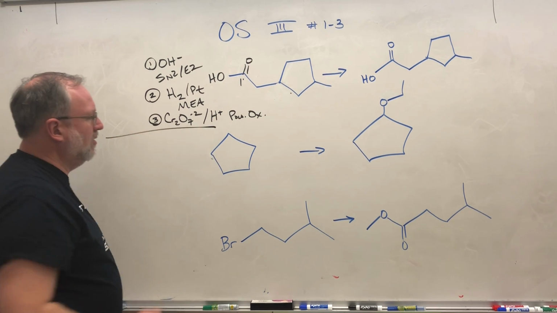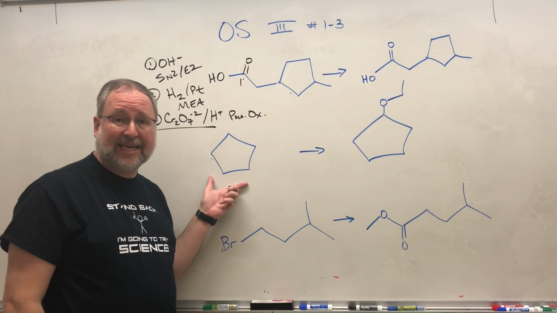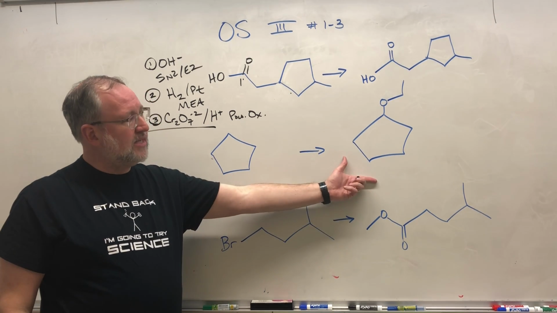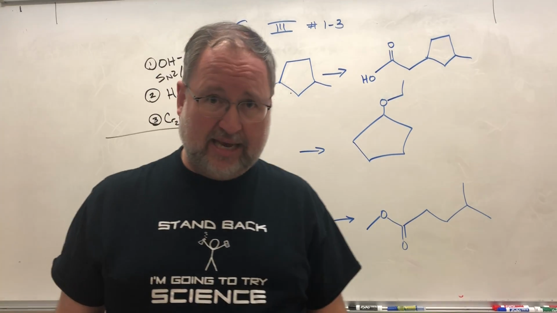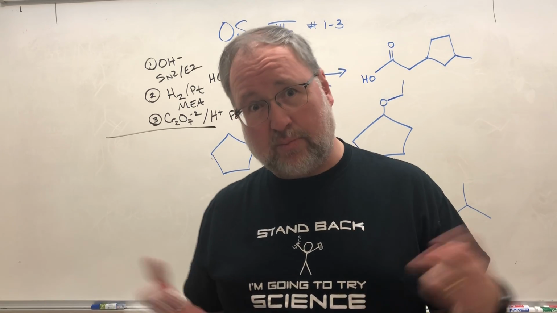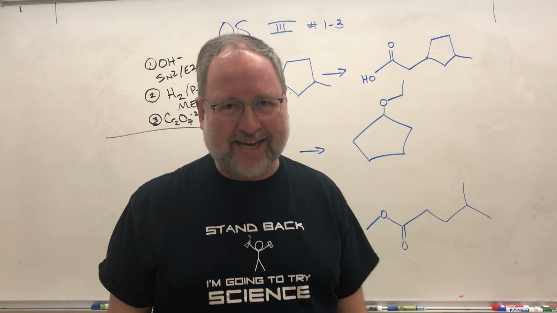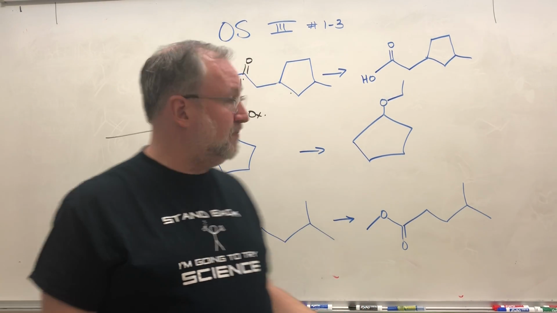Let's go to number 2. Uh-oh, starting with an alkane, or more precisely a cycloalkane. And we got something over here that has functional groups. Anytime you're starting with an alkane and nothing else, you only have one choice. Well, 2 really, you could burn it if you need some carbon dioxide. But the only other choice we have is free radical chain reaction.